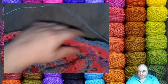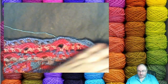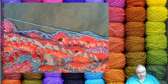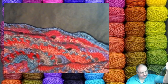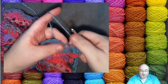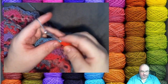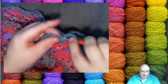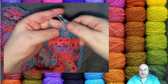My goal is to get the other half of this row, the one I just had to frog out, done for tonight. We can do this. This is where I need to put one of those stitch combos. Those thingies is what I need.